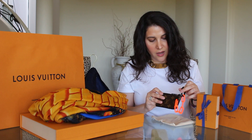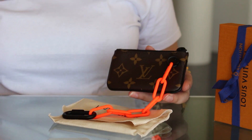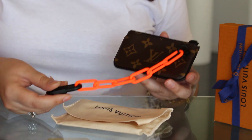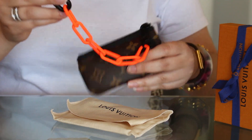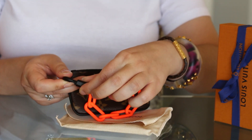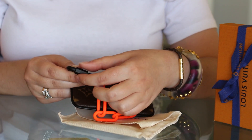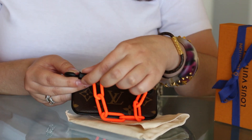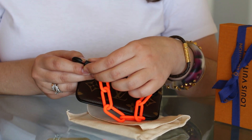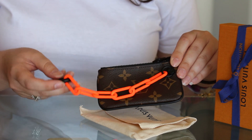I'll zoom you in for some extra details and up-close inspection shortly. This is a reimagining of the classic Louis Vuitton Pochette Clés. What I believe is a matte resin — I think that's how they've described it — is used for the chain and the little fob. It actually looks like one of those screw-down pieces of equipment, but you just pop it down to hook it onto something or hook a key through. I thought it looked really cute hooked onto a belt loop and then tucked in a pocket — a really cute detail, especially with that pop of orange.